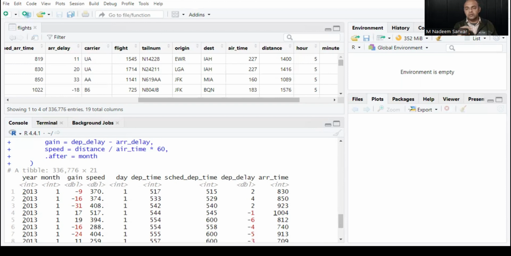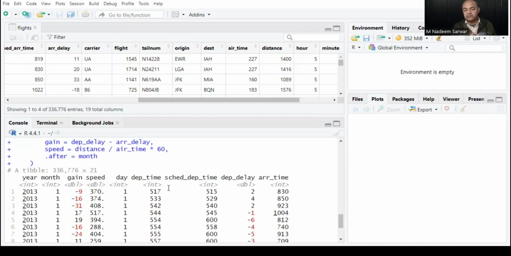Now let's work on the second verb, which is select. Sometimes we have to work on data sets with hundreds or even thousands of variables, and it becomes very difficult to focus on the key variables in which we are interested. In this situation, select allows us to select a useful subset using operations based on the names of the variables. How can we use select?